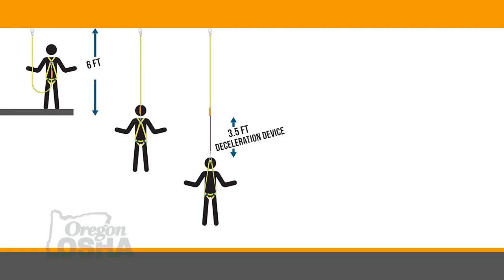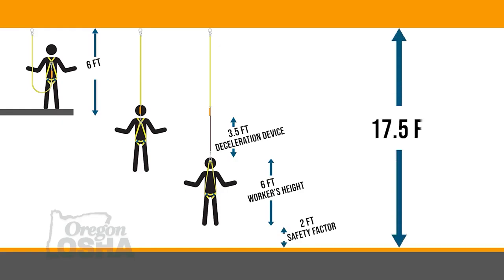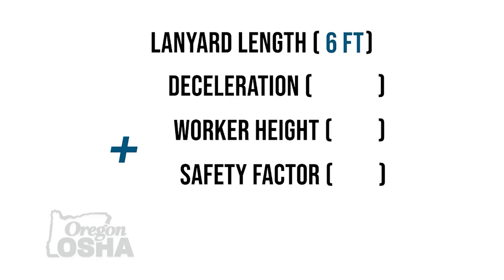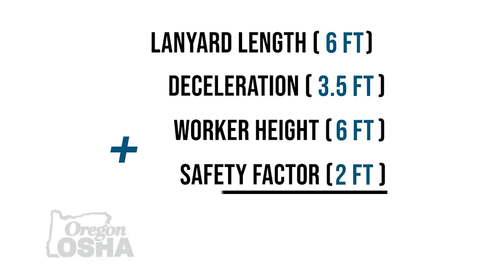Then we have the distance from the worker's back D-ring to their feet, which on average is probably about 5 feet. Our body's going to conform into the harness. That back D-ring is going to stretch up about 1 foot, and then about 2 feet of safety clearance, just in case things weren't quite where they needed to be or we have workers of different weight, brings us to a total of 17.5 feet. So using a standard 6-foot lanyard, we could need a total of 17.5 feet from our anchor point to that next level. That's 6 feet of lanyard, 3.5 feet of deceleration, 6 feet of worker and harness stretch, and our safety clearance at the end for a total of 17.5 feet.